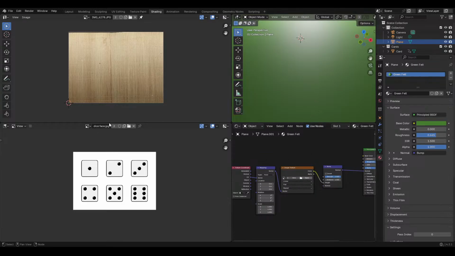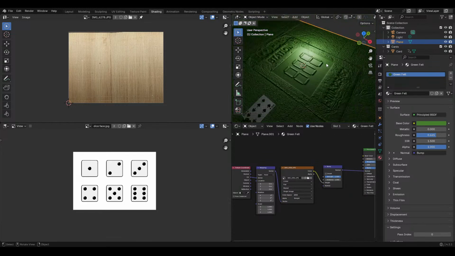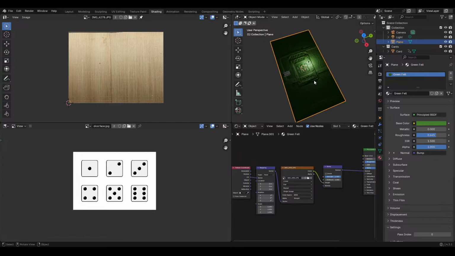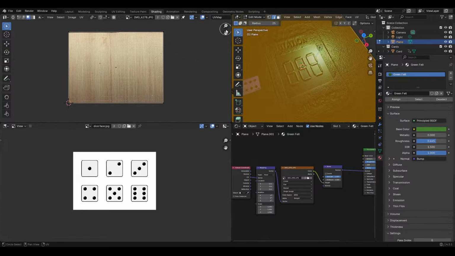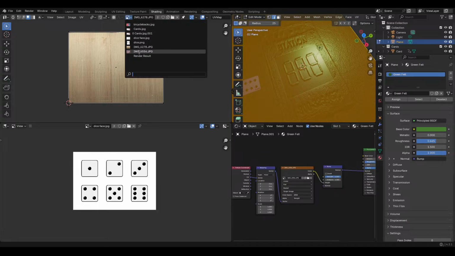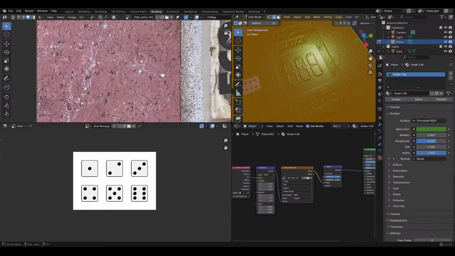Open. We'll go back to our image textures. And this is really funny, but I'm almost curious. If I use bricks, how does that work? Because here's kind of what I'm thinking. Okay, maybe not.